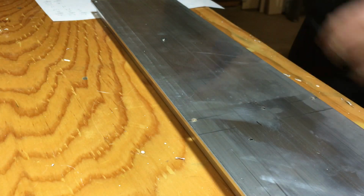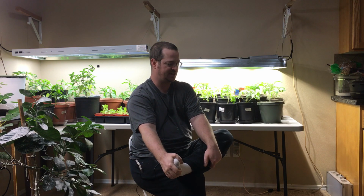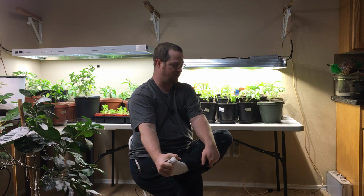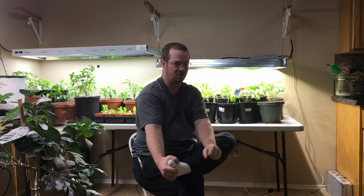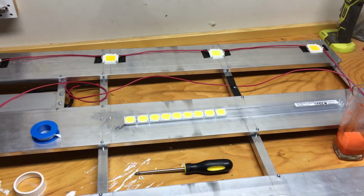So if you were going to use the Cree cobs with the TE Connectivity cob holders, I would recommend that you do not use the 6-32 screws that I did. I would recommend that you use smaller screws. I think a 4-40 is the recommended size for these cob holders.